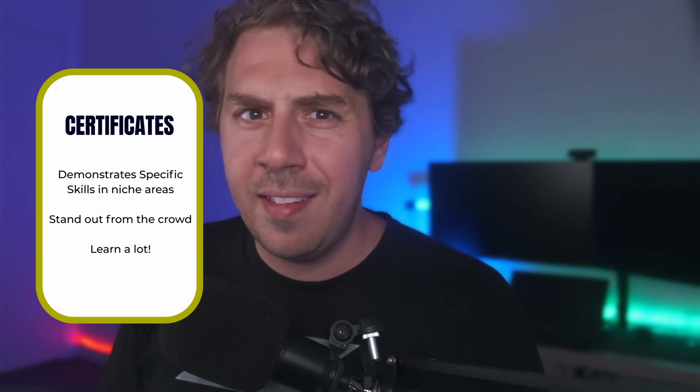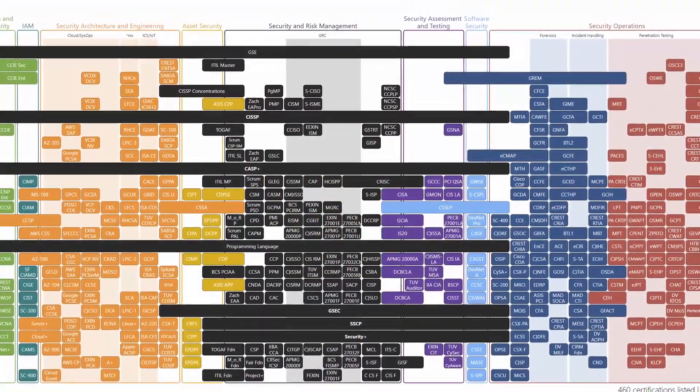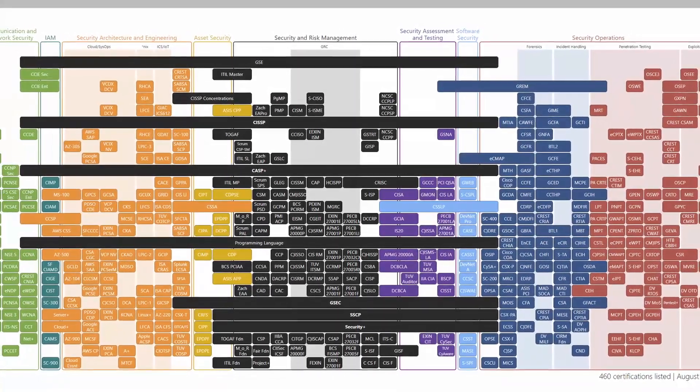The fourth pillar is certificates. The cybersecurity industry is a bit obsessed when it comes to certificates. While I have learned a ton from studying these certs, they also do feel a bit restrictive. Regardless, there is a heavy emphasis on certificates in the industry, especially for the specific type of work that you do. This infographic by Reddit user SignCureLife has a great range of certificates based on specialization and difficulty. Certificates are fantastic for developing a specialized skill set and help you dive deeper into specific areas of interest. Don't burn yourself out on too many entry-level certificates — I often find certificates are best when you're a little bit outside your comfort zone.